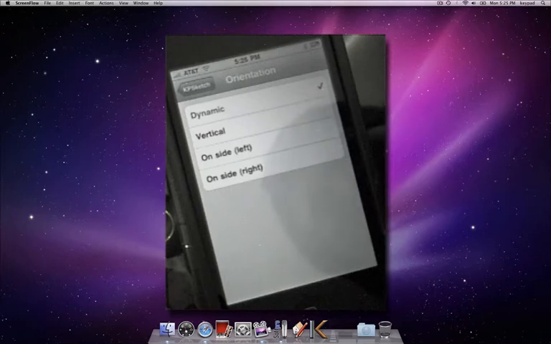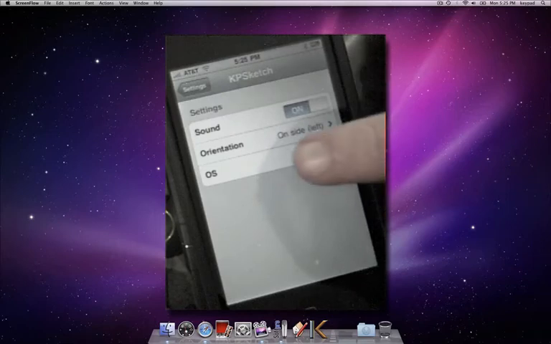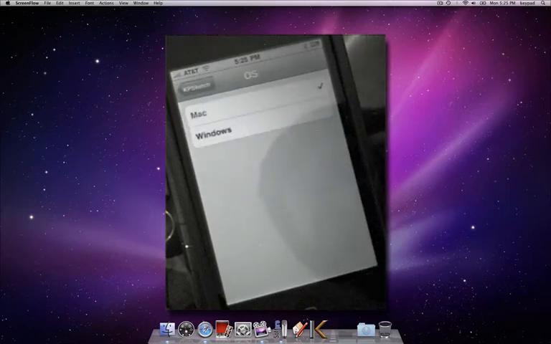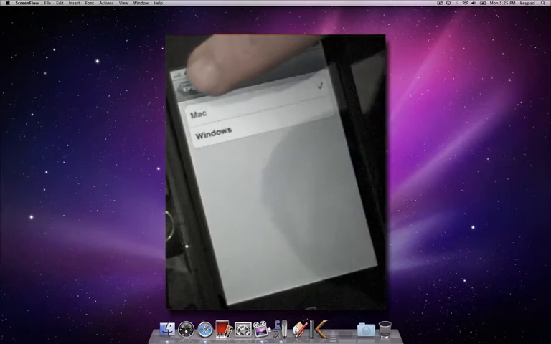This is somewhat inconvenient, especially when you're doing video recording or if you have your iPhone or iPod Touch set in a fixed position. So I actually like to lock it in one orientation. And most importantly, you make sure that you've selected Mac or Windows depending on where the server will be running.